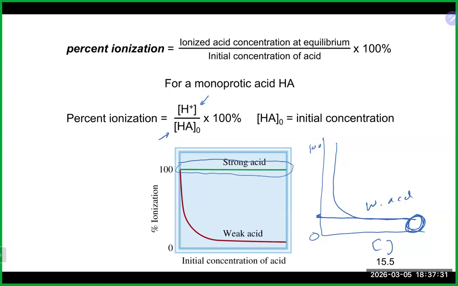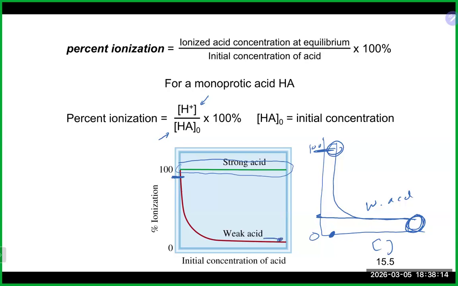That would be the example of the whole pizza, and you took one piece. You still have a good amount of the pizza left. But as the concentration decreases, gets smaller, you can see the percent ionization gets much larger. And again, that would be the example: you have only 2 pieces of pizza left and you take one away. You just took 50% of what you started with by removing one little piece. So again, the concentration plays a really big role in terms of the ionization. The smaller the initial concentration, much more of it is going to be percent ionized, even if it's a smaller amount coming off, because you started with a smaller amount.